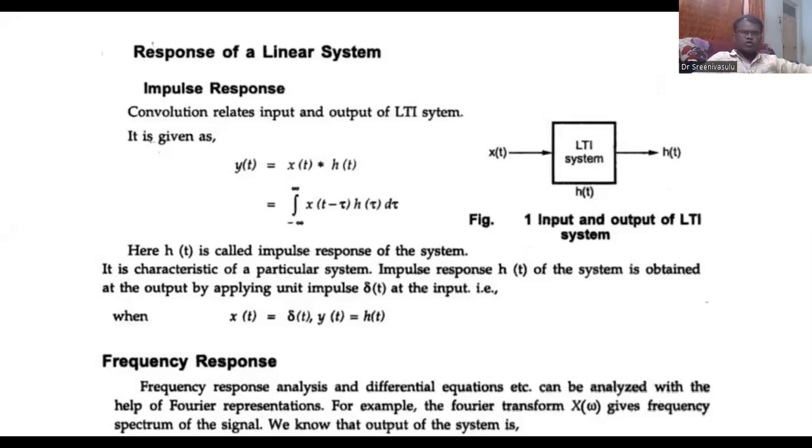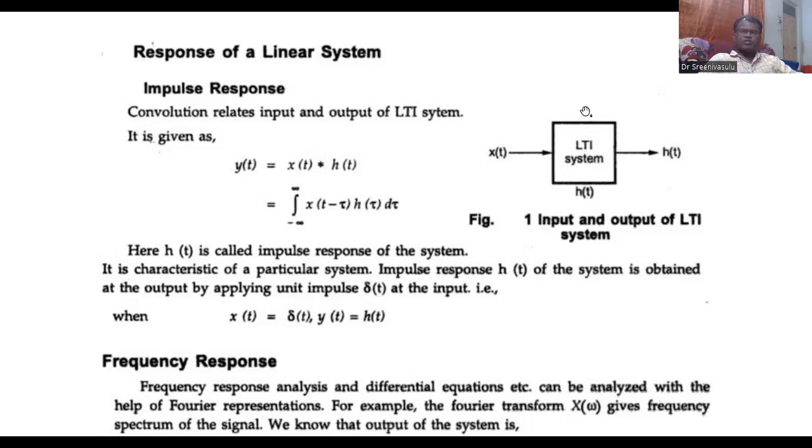Today, we are going to discuss the response of linear system. Now, already we know the linear system. The definition of linear system is that the system satisfies both homogeneity and superposition principle. Then we can say that the system is a linear system. I am considering an LTI system. LTI means linear and time invariant system.